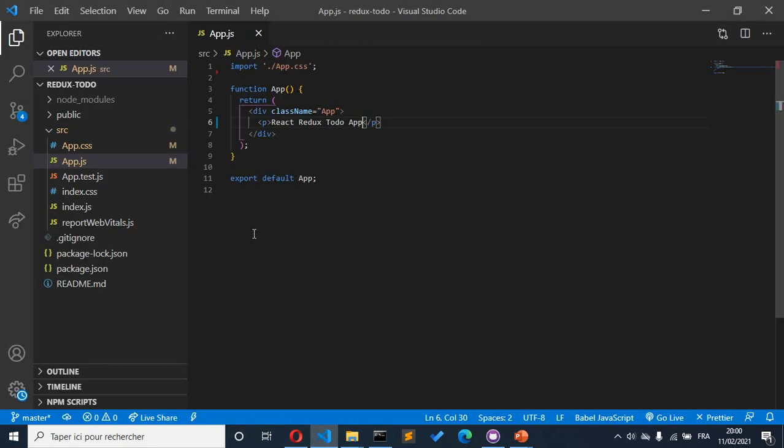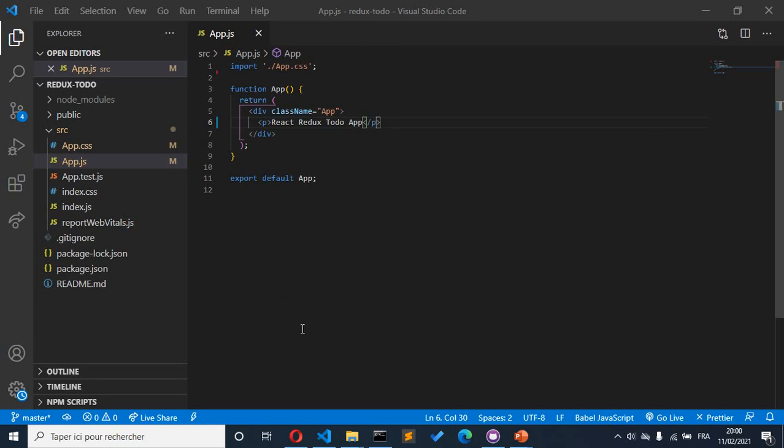So we are going to start creating the components and the visuals for the application, and then we are going to implement Redux via the npm package manager, and we are going to set up what we saw in the previous videos: the store, the actions, the reducers. We are going to make a to-do list with add task and delete task.